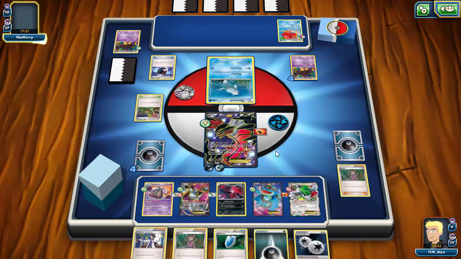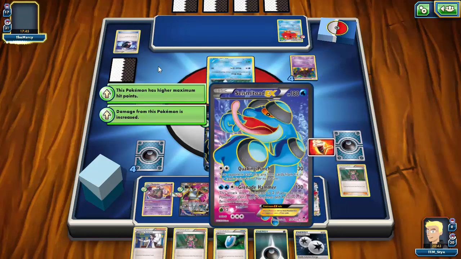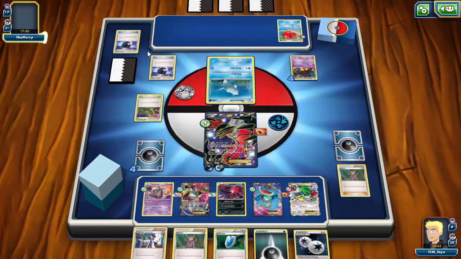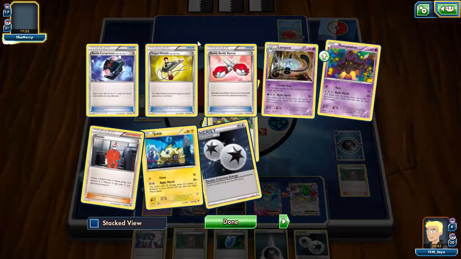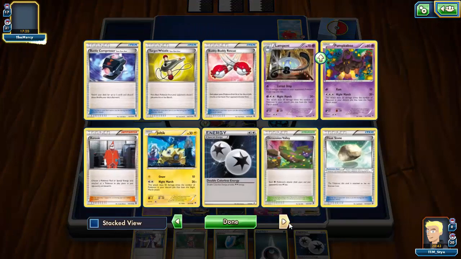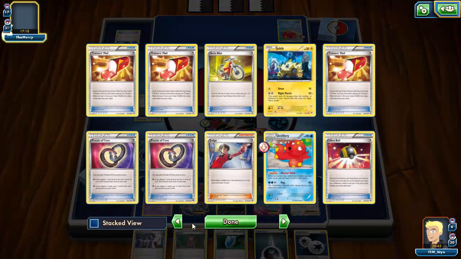If he can't get anything, then I am most assuredly attaching the DCE to the Seismitoad and then retreating with my Yveltal to continue the item lock, just because that's the only way my opponent will be able to really get anything going. And I'm going to get a knockout on the Remoraid anyway because he won't be able to play a switch or something like that, and he'll have to either attach a DCE or a regular energy in order to retreat, which I don't think he plays any regular energy. I think he just has DCEs. And my opponent is really thinning out his deck at this point.